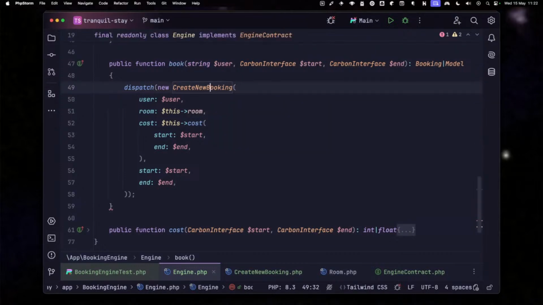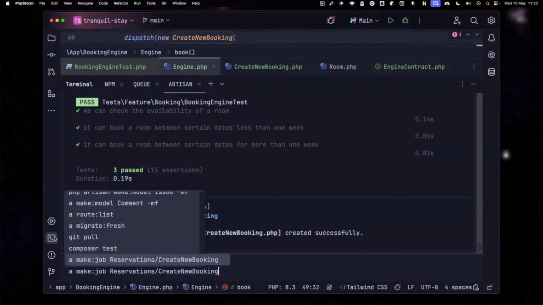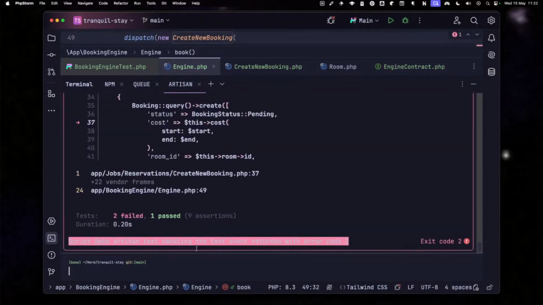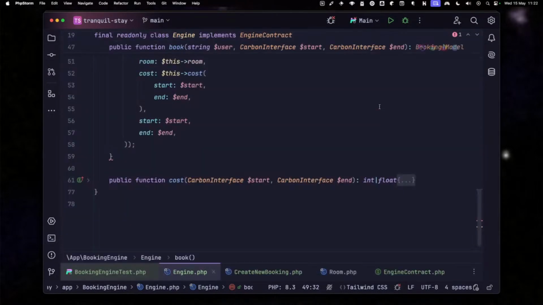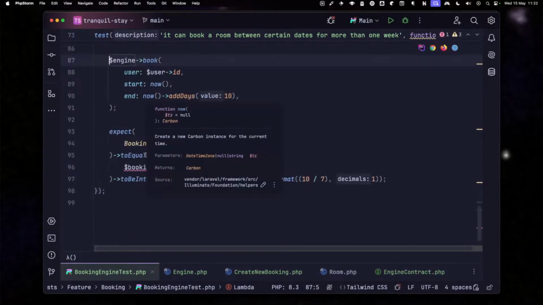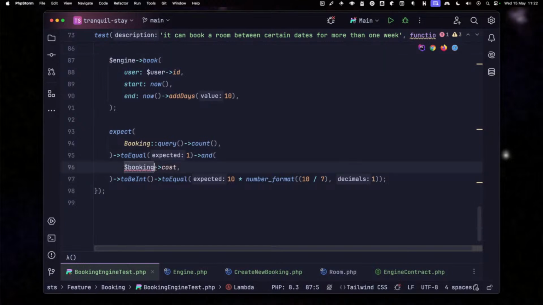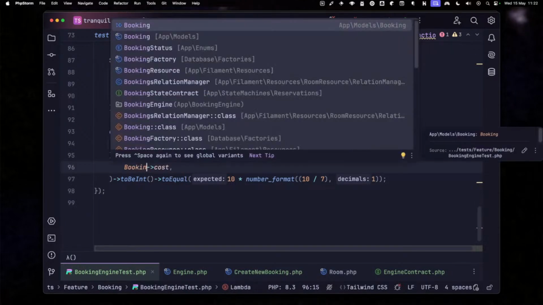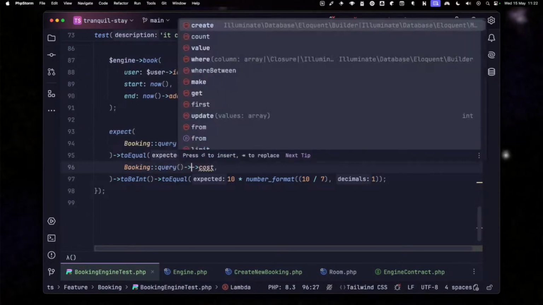So this just dispatches a job, but let's see what our tests are doing. That's not returning, which is fine, because what we can do instead is say booking query first, because we only want to create one.